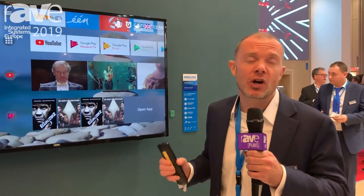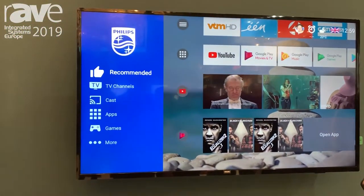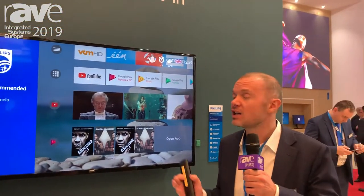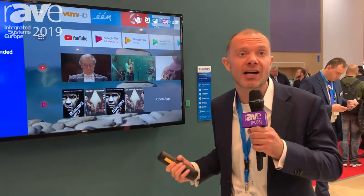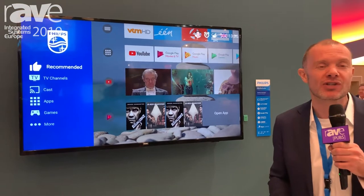Now the last two parts are all about how the actual end customers of our partners use these devices. You want to know if the functionality that you're giving your guests are the right things. So we have two ways of checking that. One is customer satisfaction surveys — it's a way on the display to simply ask the guest if they're satisfied. And if that guest says it could be better, you have an opportunity to ask what can be done better to improve that situation. And later on when they make a rating on say TripAdvisor or Booking.com, that'll be a higher rating because you were able to improve the experience while they were still on the property.